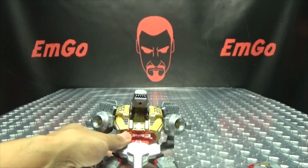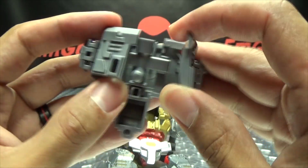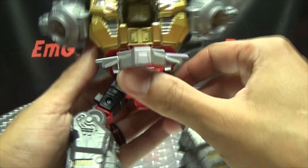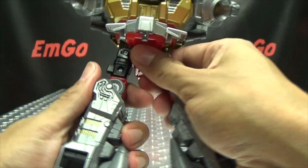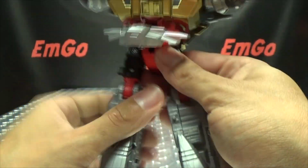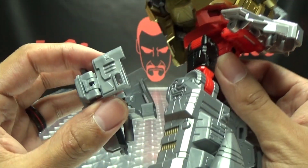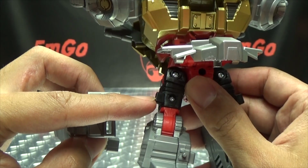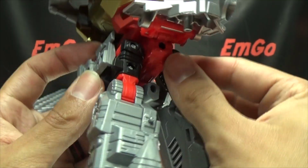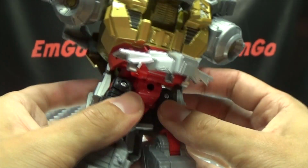So now, what we have here is the butt plates. So with the butt plate, you're just going to open these side sections up, take this section and bring it down. Bring this up, and you're just going to bring the legs straight down. You also want to rotate these sections so the tail piece is facing forward. And this is the one part that is a bit of a pain in the butt to do. So what's going to end up happening is that these tabs are going to go into these slots right here. So you kind of just want to bring this in and just spread these out.